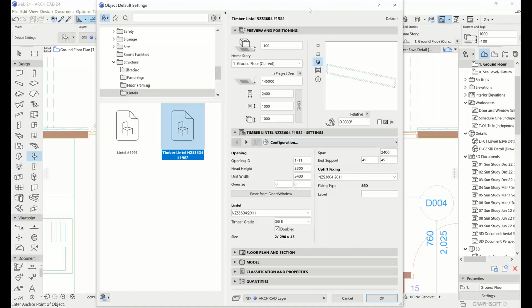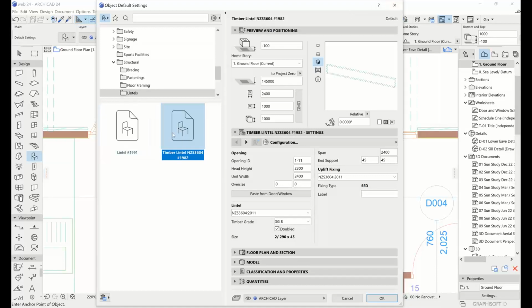Probably one of the things that a lot of you are thinking is can we automate that? At the moment, the way that it works is just through the copying and pasting system and placing an extra object, but that is something that has been raised. So if that's something that you'll be interested in, please do let me know, because we're always keen to find out. If just one person requests something, it's a little bit hard to tell if that's something that a lot of people are interested in us working on. So if that's something that might be useful to you, it'll be good to know about that.